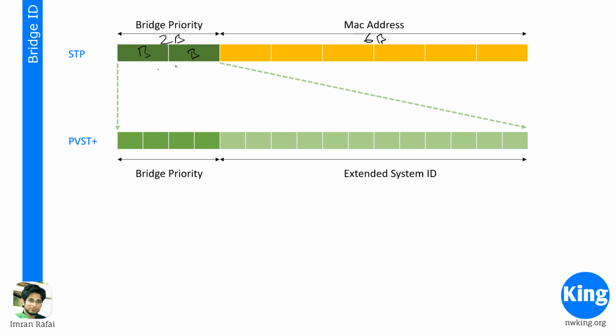STP had 2 bytes of data, that is 16 bits. In PVSTP, the Cisco implementation, the first 12 bits are part of something called the extended system ID. That is nothing but VLAN numbers. So if the VLAN was 1, this has 12 bits. 12 bits would give you 0 to 4095, and our VLAN numbers with extended VLAN go from 0 to 4095, right? Whatever the VLAN number, that is represented in the rightmost 12 bits, and the leftmost 4 bits represent the bridge priority.